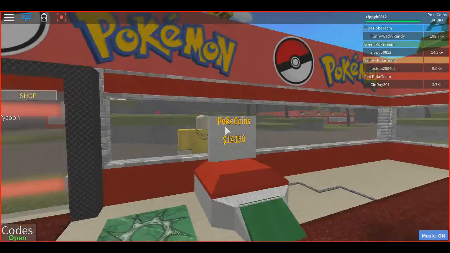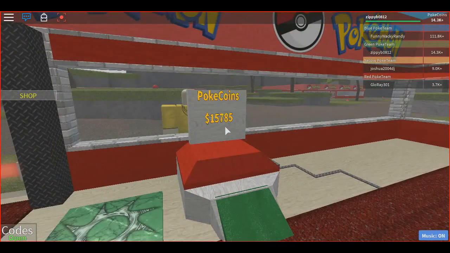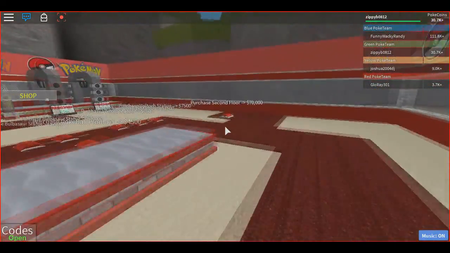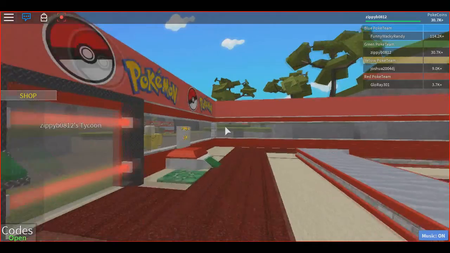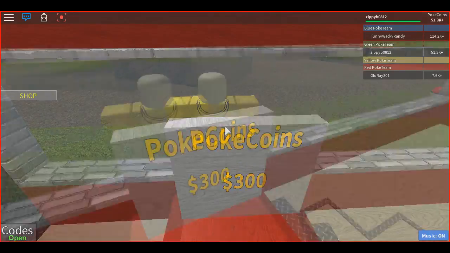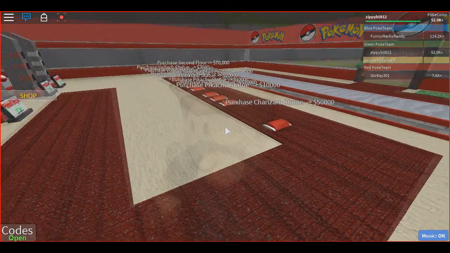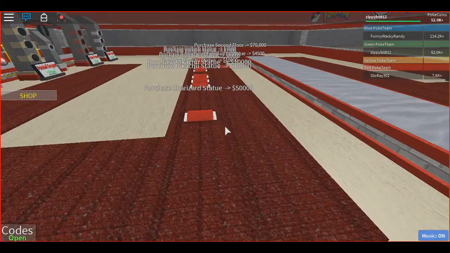Whoa! Get off! Get off! $30,000! That's when you got me. Jeez! I want the second floor. Sorry, that was fake. Time to get the money! This should have been enough. Ooh! No, I didn't. Okay, good.